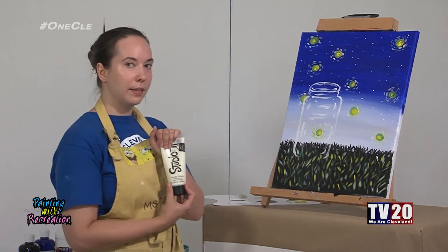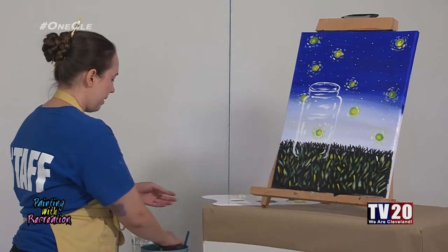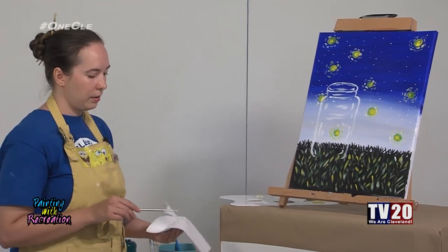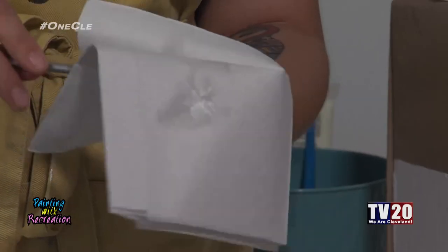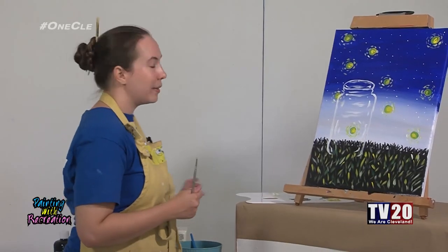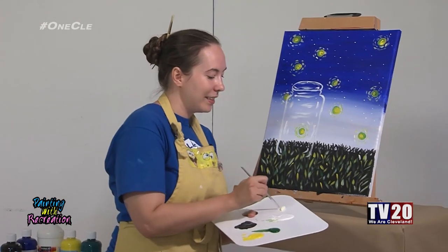So I'm gonna get my glow-in-the-dark paint out, put it on my canvas. Again, I'm gonna wash my detail brush really good. Make sure that I get all my white and my colors out. And I'm gonna start doing my glow in the dark part. So you can get a little crazy with this. I mean, it's up to you.